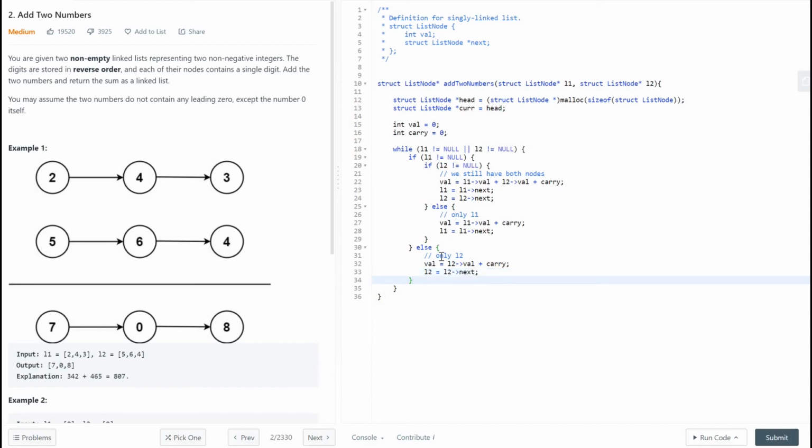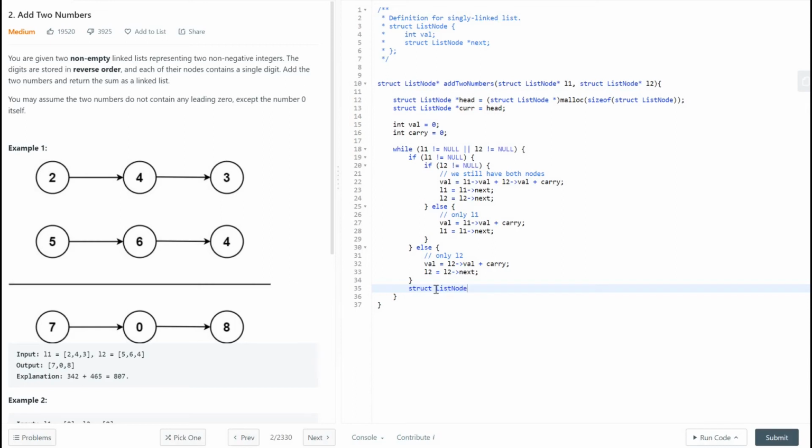Okay, so we've almost done. Really what we're doing so far is finding the value and moving up our pointers in our linked list. We're moving along in these nodes. What we need to do really is actually create our new linked list, which contains all of our values. So let's start creating new nodes for our answers.